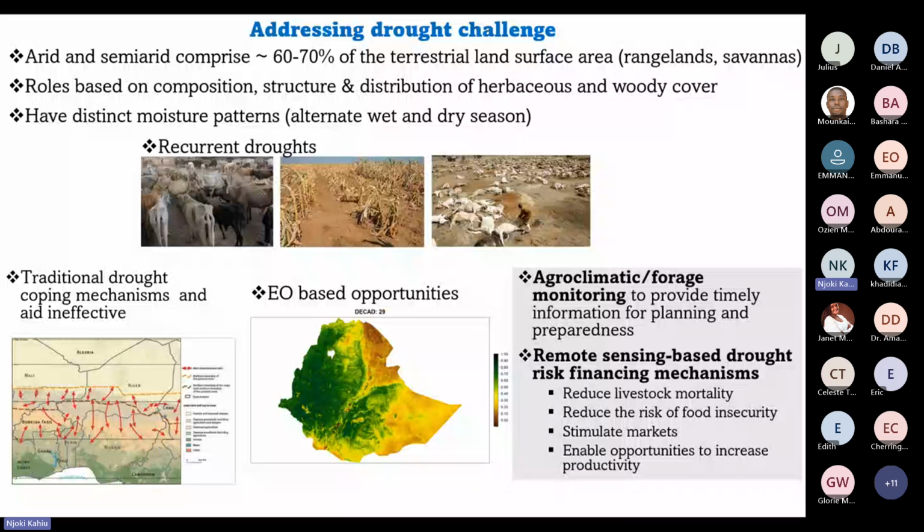Earth observation data is open source. A couple of years ago, it was difficult to find open source data. I remember when I was doing my master's, it was, I think, Landsat at the time, and ASTER imagery that was quite expensive, and it was very difficult for people from developing countries, but even within the developed world, to purchase this imagery, and you find it's just a small image. But today we have open source data that can be easily accessed by anyone across the globe, as long as you have the skill to analyze this data.